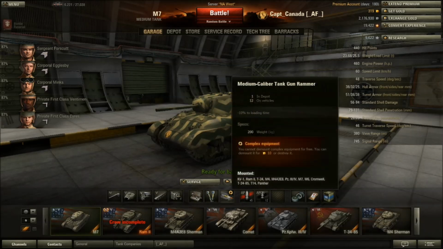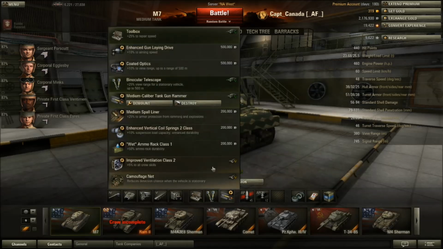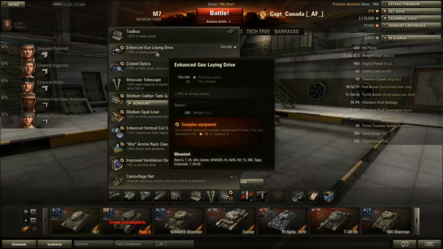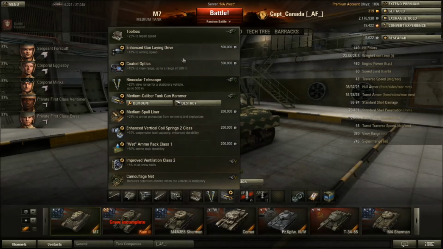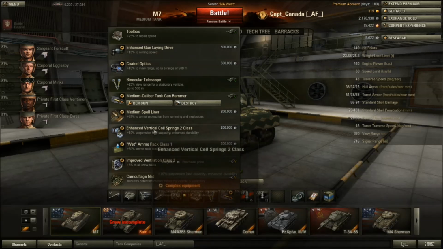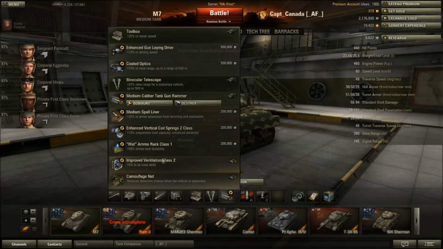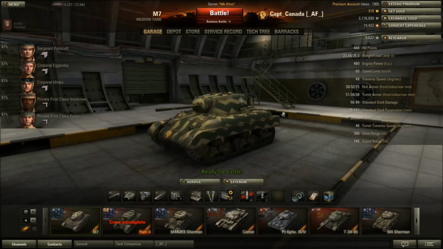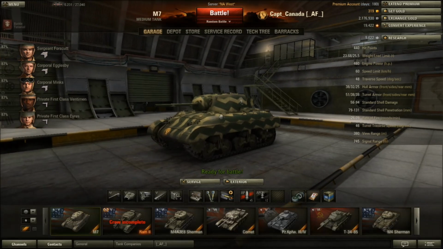So ideally, if I was going to kit this thing out, I would probably get coated optics to see as far as I can. The aiming time doesn't really matter because you're not really going to be doing crap tons of damage in this thing. You probably would want to look at maybe getting the enhanced suspension, because you don't want to get your tracks blown off in this thing or you'll wind up dead. And probably vents. Vents would be a good idea for this tank, if you were going to keep it and it was your love child kind of tank. But it's not for me necessarily.